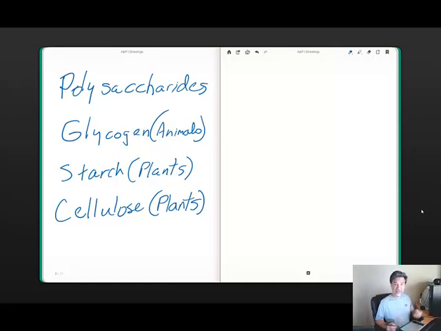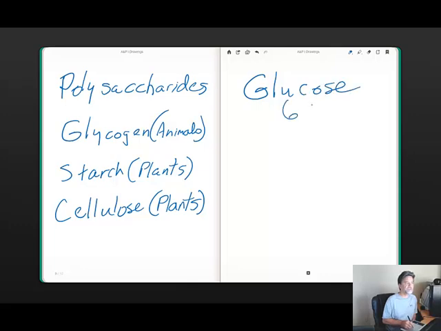More importantly, can we digest each of them the same way and with the same efficiency? And the answer is no. Glycogen is the way we store carbohydrates away, in particular, of course, glucose. So we're talking glucose here. Glucose is a 6-carbon compound. We're going to represent it with a hexagon here.